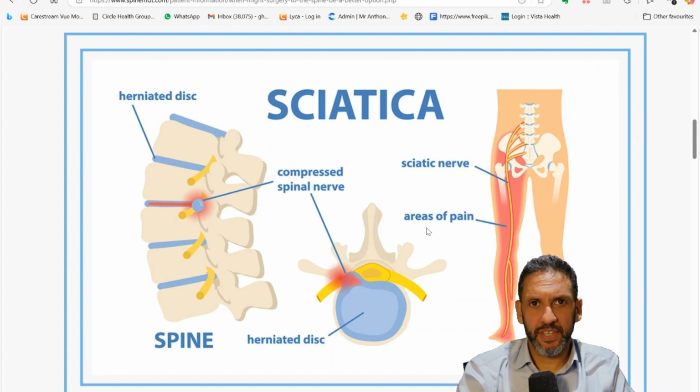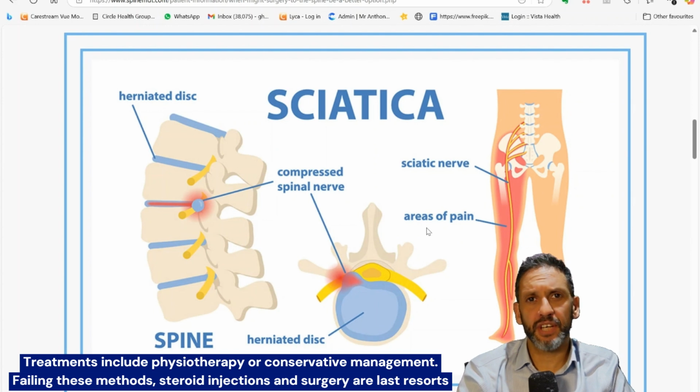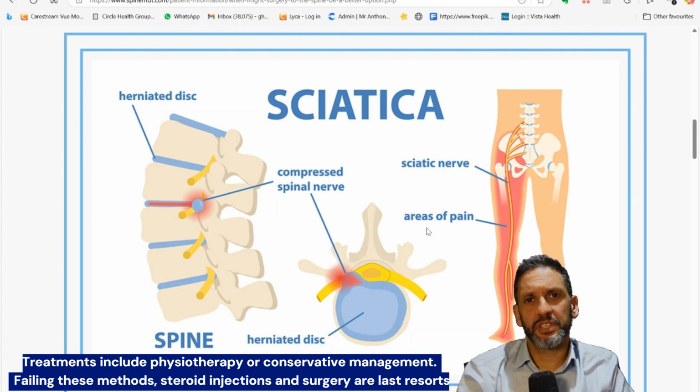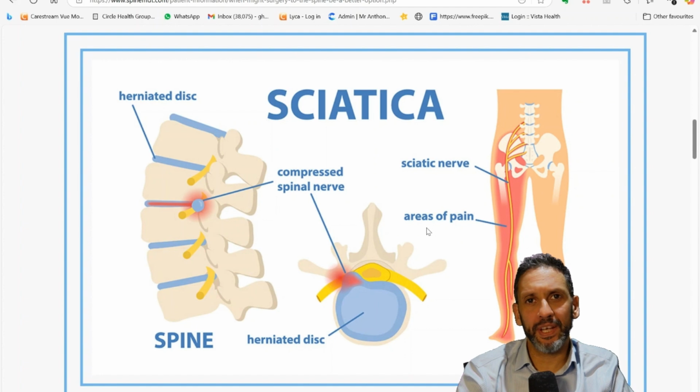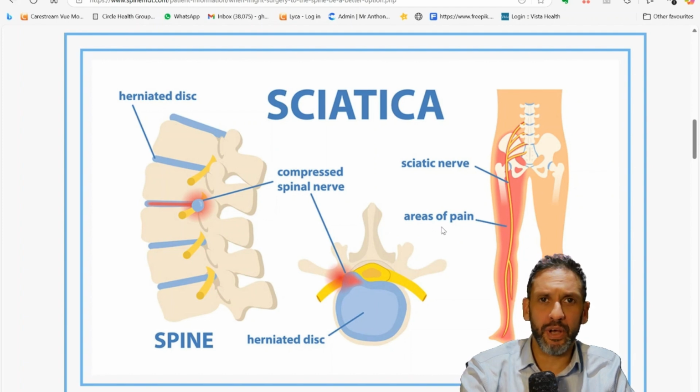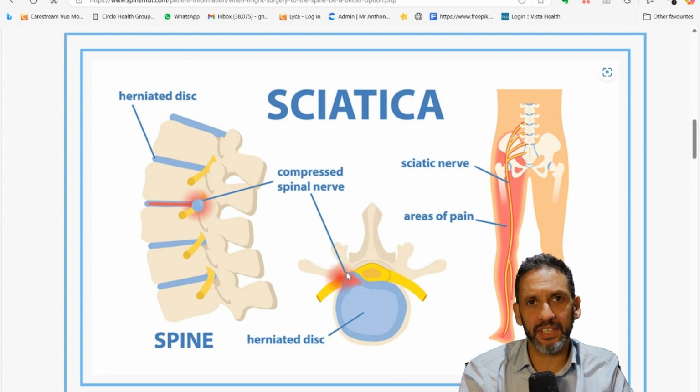Traditional treatments of this are physiotherapy or conservative management, and that's because the majority of patients will improve within a few weeks, so that doesn't usually require any invasive treatment. If that fails, you can still have continued physiotherapy or treatments from an osteopath. There are injections to the spine where you can inject some steroid around the nerve to take away the inflammation around it, and the evidence suggests that you can get as good a result as surgery with that, provided that you don't have any neurological deficits such as leg weakness.